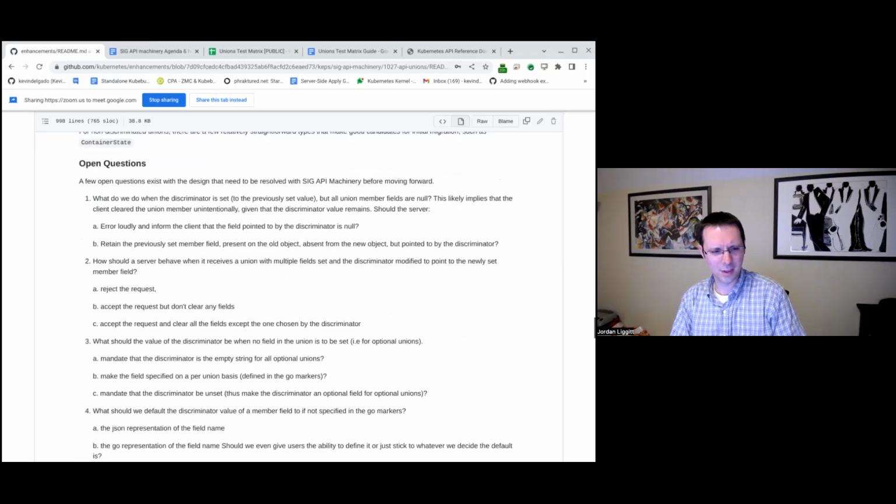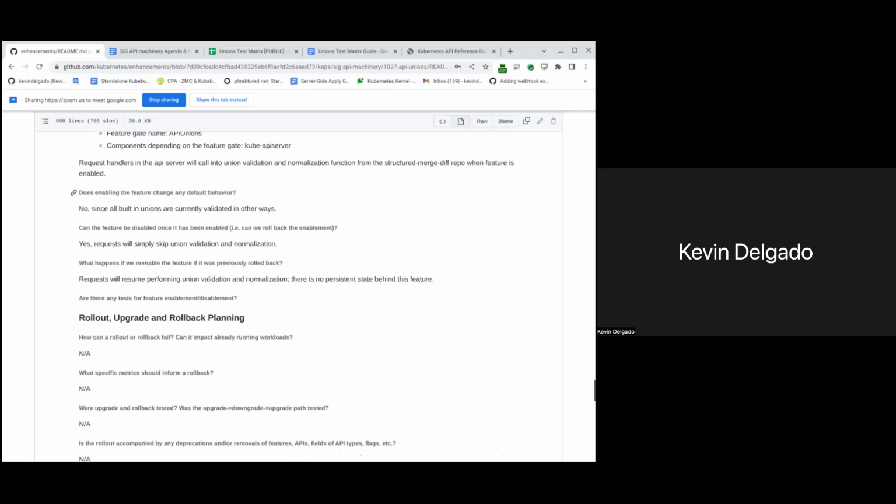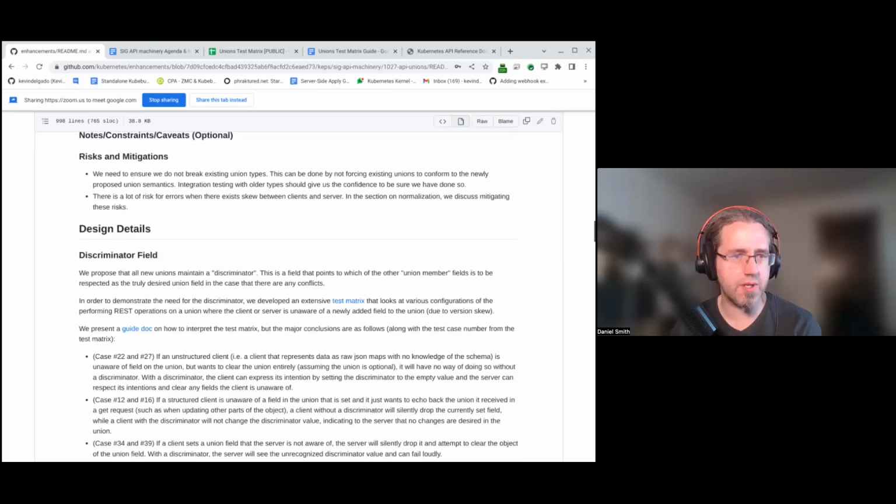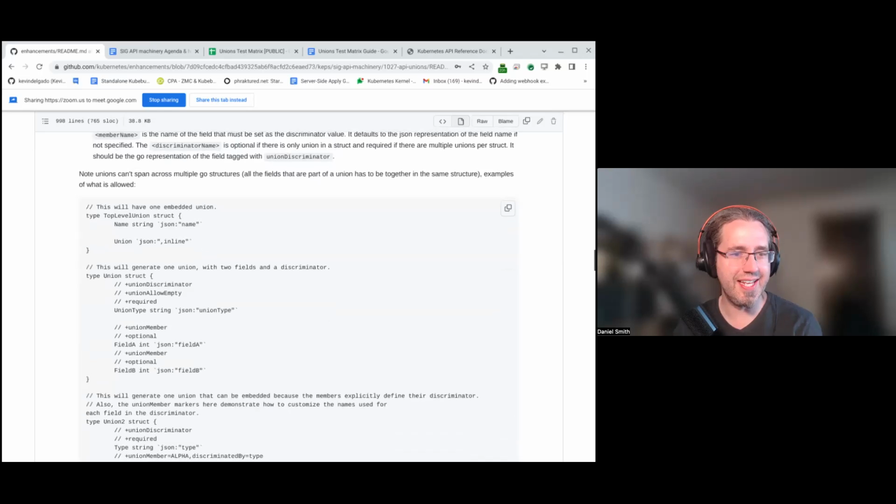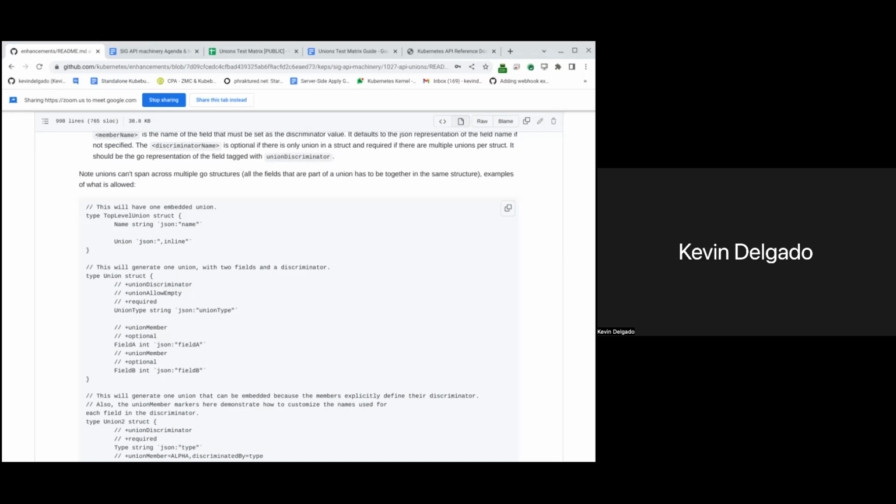Here, if you can stop scrolling for a second, I can maybe describe it. You've got one. Okay, never mind. We don't actually have a JSON snippet here of what it looks like to set, but basically you're going to have a JSON with union type, field A and field B. And if you can have either A or B or neither A nor B, then in the neither A nor B set state, what should union type be?